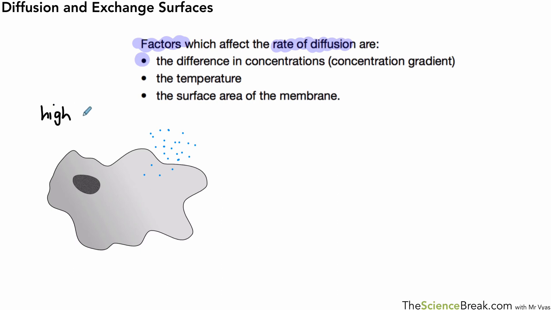You can see here I've drawn a high concentration on the outside—a very high concentration of oxygen outside compared to inside. We say there is a high concentration gradient, a big difference in the concentration outside compared to inside. And so we're going to have quite a rapid rate of diffusion into the cell.